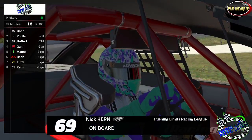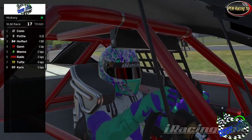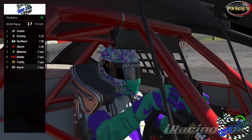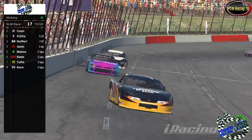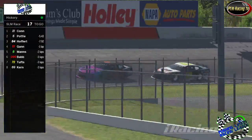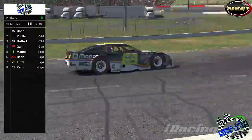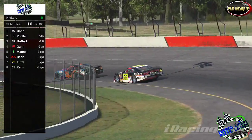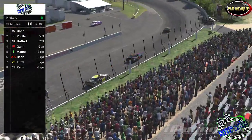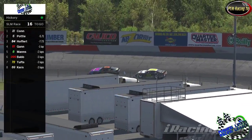Kern looking for a little bit of a momentum boost here, a little bit of a speed demon-like tire setup here. You can see how tight and compact these setups are, and how they have to work, how they have to keep each other in play. All drivers using these harness devices, using the seats, helps them stay safe and under control and out of trouble. Obviously, they do their job and they do them well, and even some folks around here in the iRacing community have literally been able to manufacture them themselves and make it very similar in many regards.